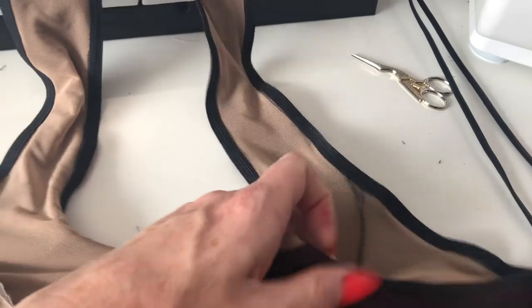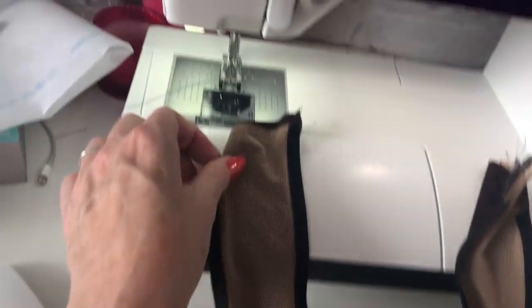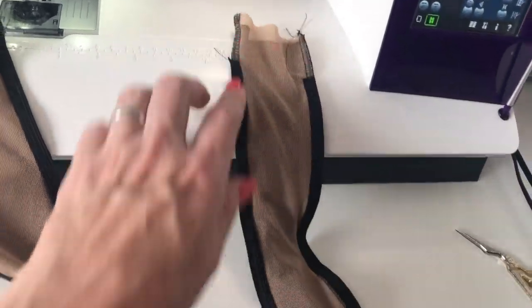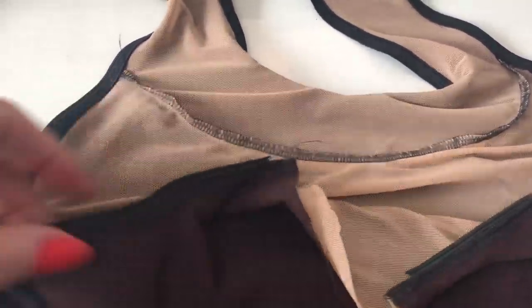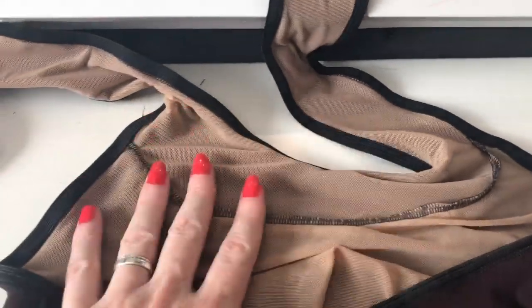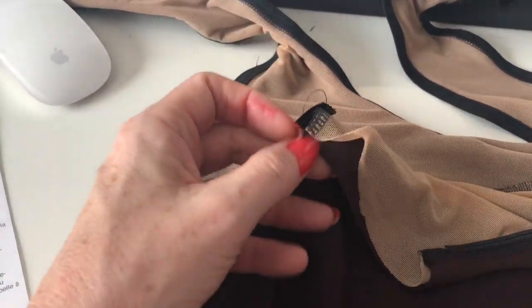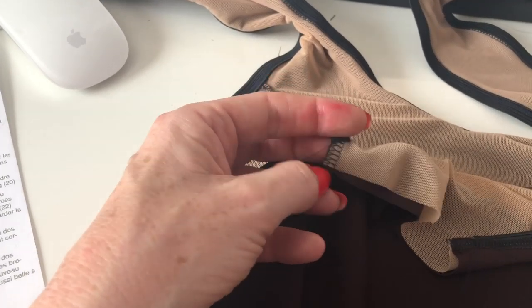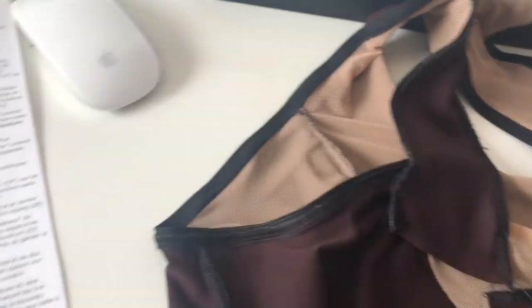The elastic is now on the armhole pieces and around the neckline, stitched with a zigzag stitch. I've left that bit open at the top. I've double checked my elastic sizes and as you can see they are quite short. The instructions say to attach the elastic without stretching it. When I got around the neckband I found I was a bit short. I've double checked the measurements — I have cut it right — so I've left the elastic a little bit short to allow for the seam allowance and so the elastic where the straps are inserted in the back isn't going to overlap and be bulky.